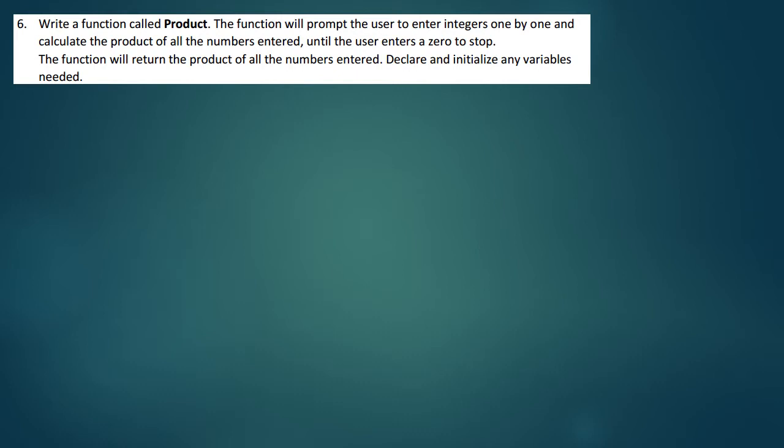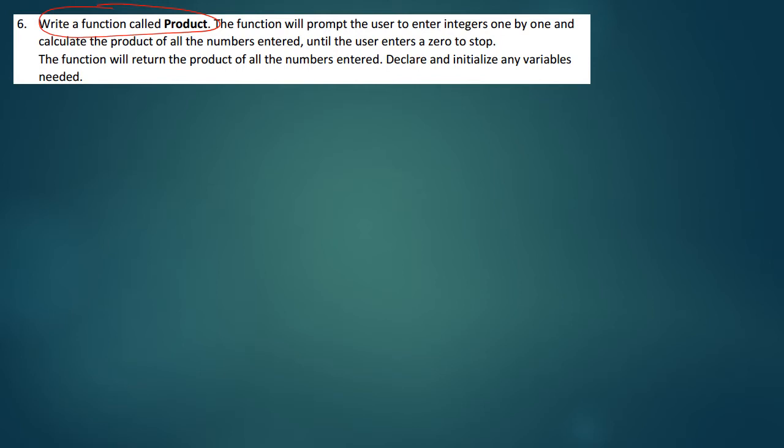So here's some other things to take a look at when you're reading the questions. It says write a function called product. Now it didn't say the word function definition, but if it says write a function called product, you need to assume that it's asking for a function definition. Okay, so please, I will try my best to write function definition, but if it says to write a function, that means I want you to implement the function.